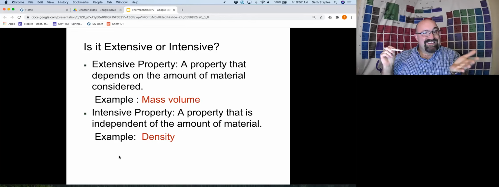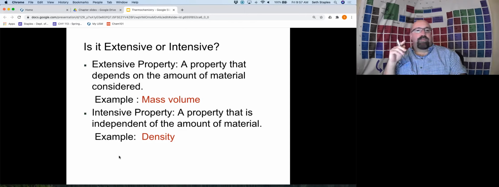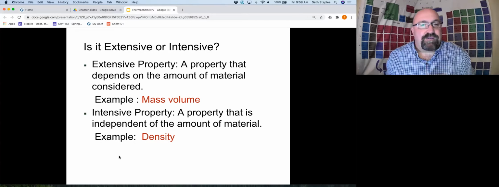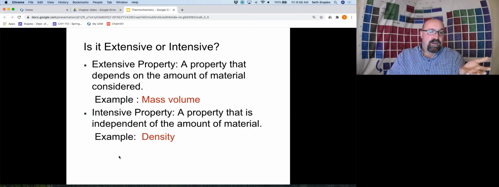We talked about intensive and extensive properties when we talked about physical properties of matter quite a while ago now. We were talking about that in one of our first lectures back in September. And we had said that the extensive properties are properties that depend on the amount of material that's there. They depend on the amount of matter that's present. And so something like mass. Obviously, the more matter that we have, the higher the mass is going to be. And like volume, the more liquid that we have, the more volume we're going to have of that liquid.